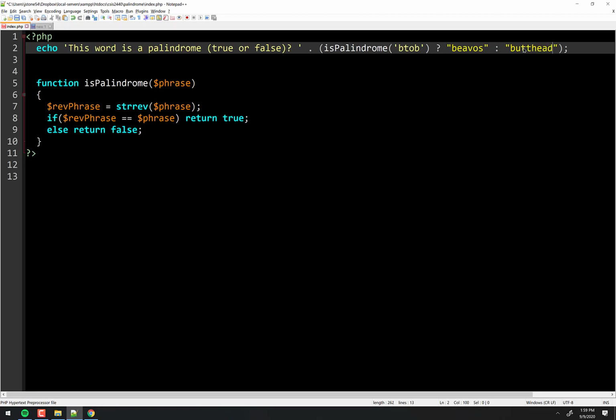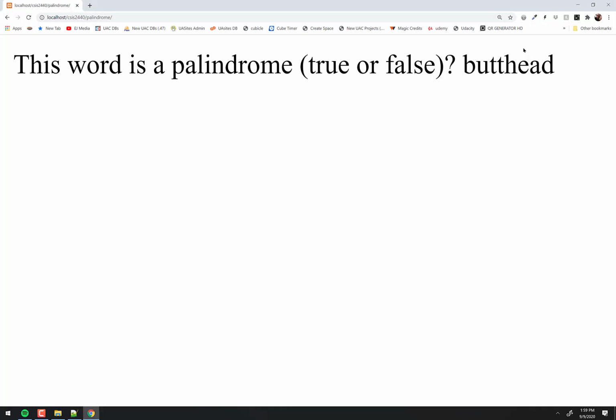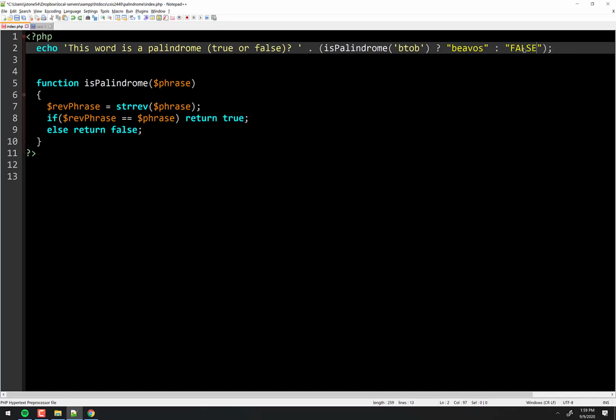And Butthead. And so now, in the event that it's false, it prints out Butthead. In the event that it's true, it'll print out Beavis, right? Does that make sense? Okay, but we're going to go with true and false, obviously. So there's a couple things we need to change here to make this a little bit more dynamic. And notice right now I haven't really done any HTML. Okay, I need to make some HTML because this is an HTML website. So we'll talk about that in a minute.